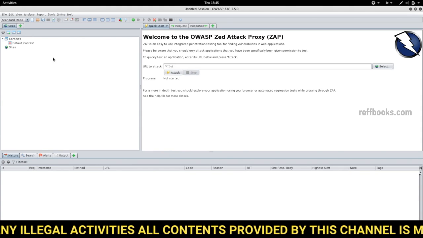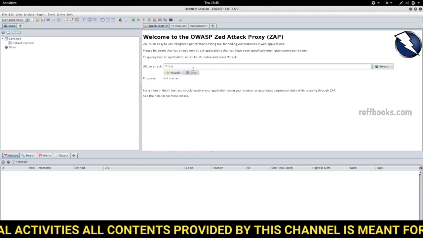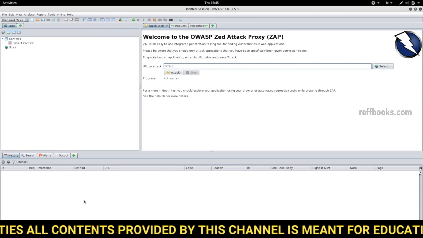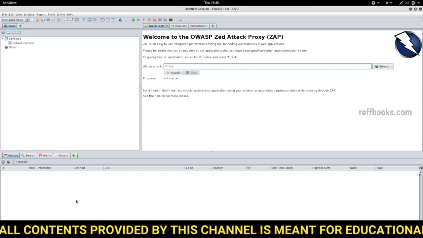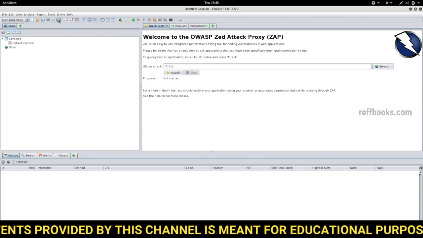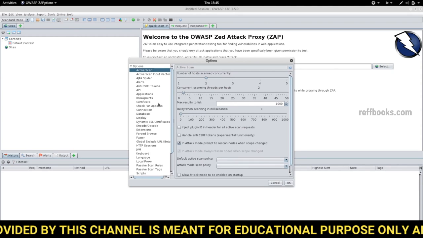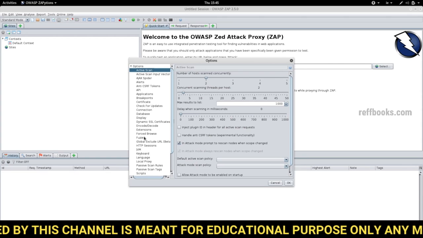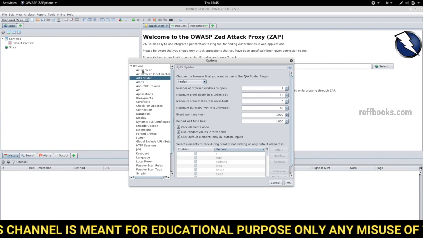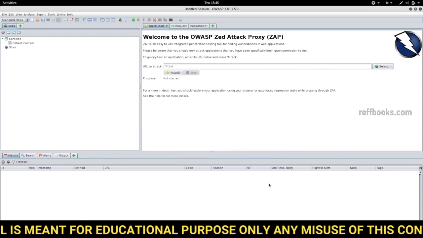On the left here, you'll see the websites that you're targeting. On the right, you can attack and set the website URL. And in here, you'll see the results for your attack or for your scan. If we go to the cog on the left, it will allow you to modify the options for the program. So you can modify certain aspects of it: the way the fuzzer works, the way the spider works, the way the scan works. I'm going to leave everything the same.